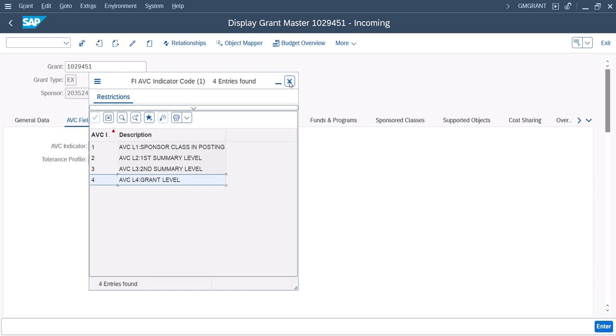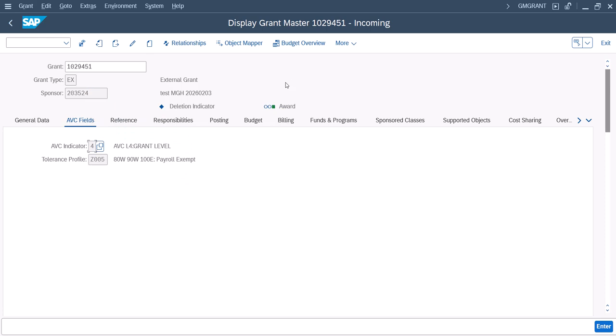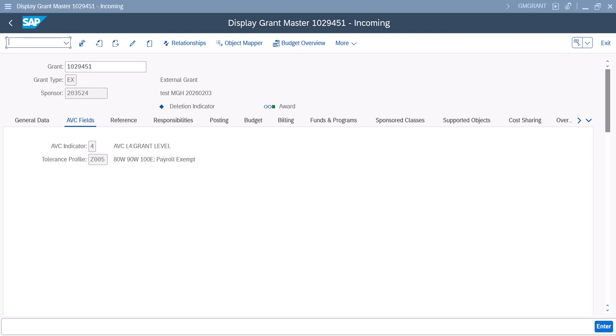So the total is 800 plus 100, which is 900 for the external grant. So we put 900. So the total AVC is for 900.